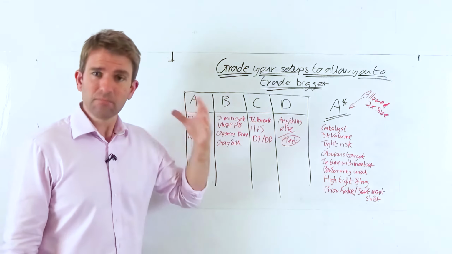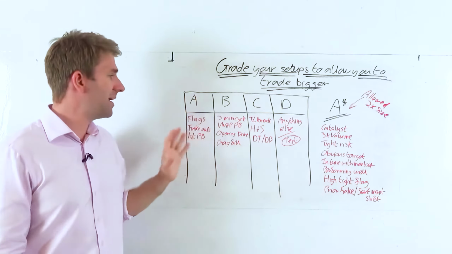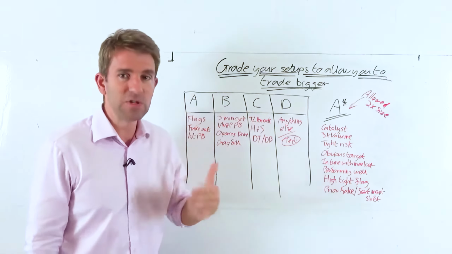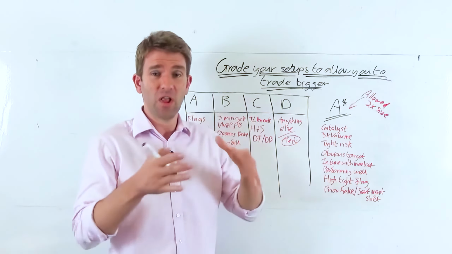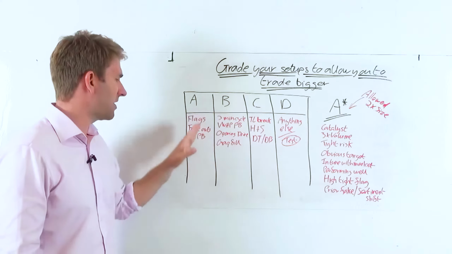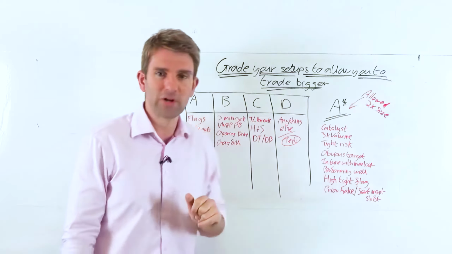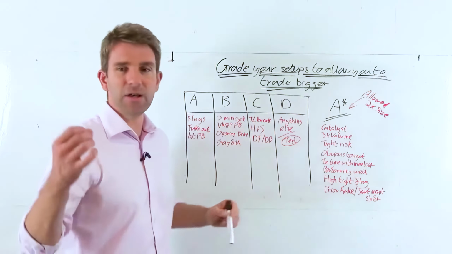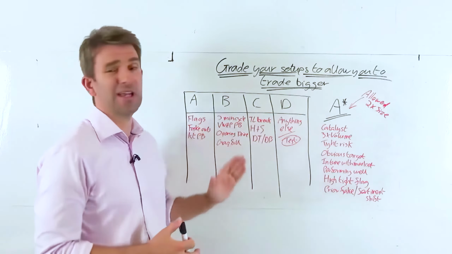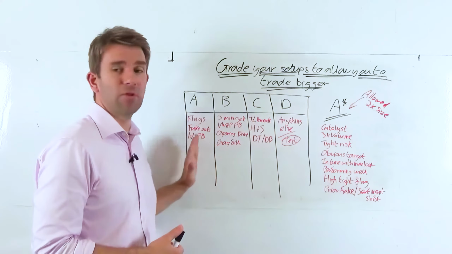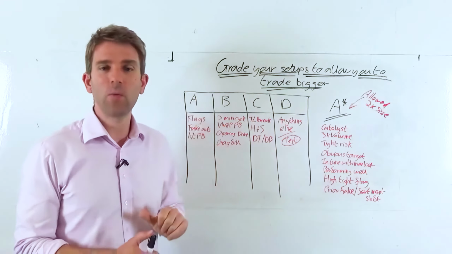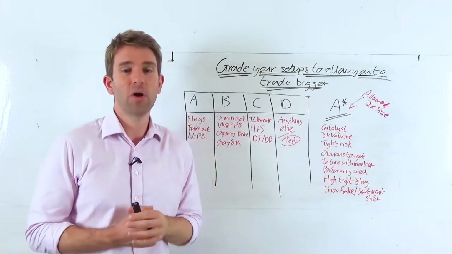These examples are genuine for me, but I haven't dug deep into each of the setups, because each of the setups and strategies alone has a lot of rules. But in my grade A setups, I've got flags. I love flags. I've got fakeouts, and I've got my first pullback trade. These are my very, very, very favorite trades. I trade them the most because they're the best trades. I have the best success with them. I like the way they work, and I know how to spot the conditions they work best in.